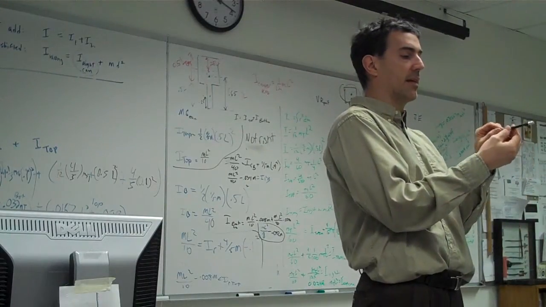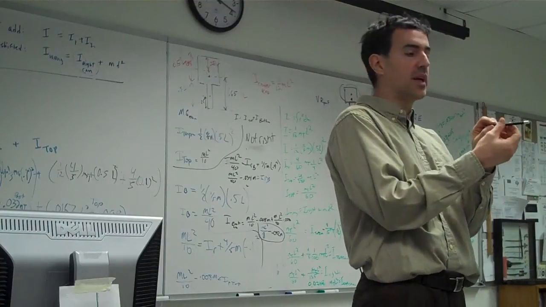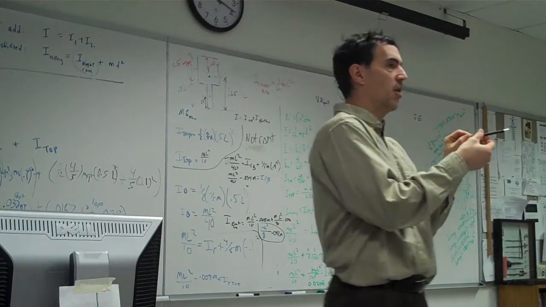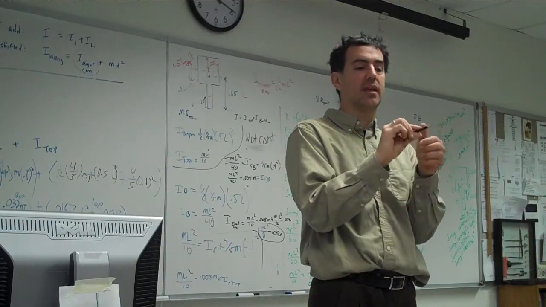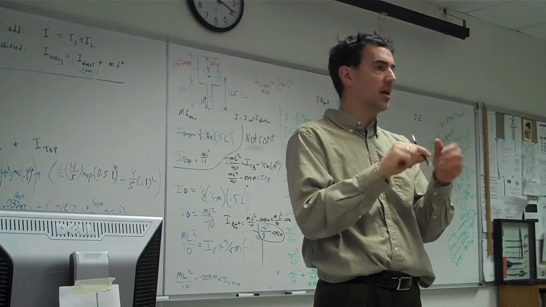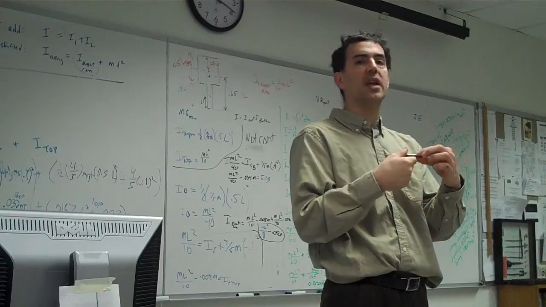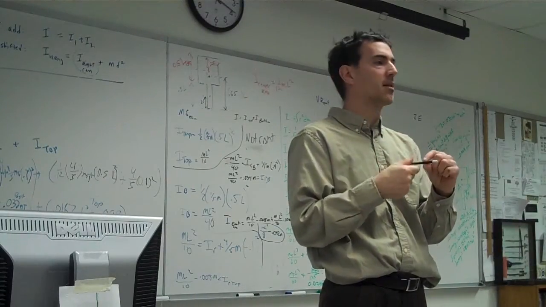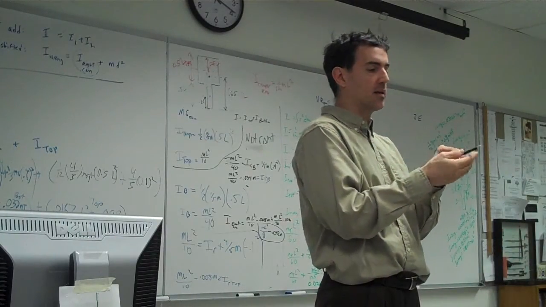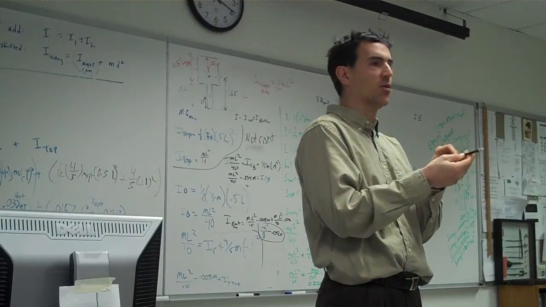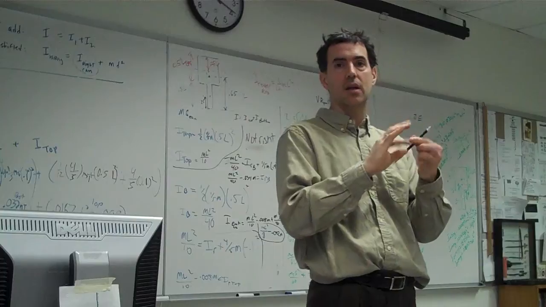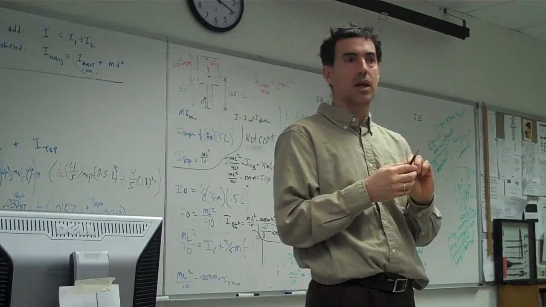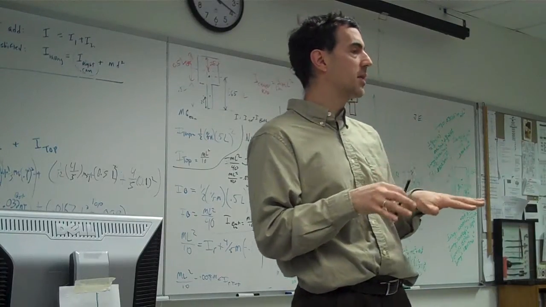And I want to rotate it like this. If I wish to rotate the pencil like this, call that case A, or get the pencil rotating like this, case B. Which of those cases do you think will be more difficult to get the pencil rotating? Which will take more effort to get it rotating at 1 revolution per second? Case A or case B? Case B. Why will case B take more effort?